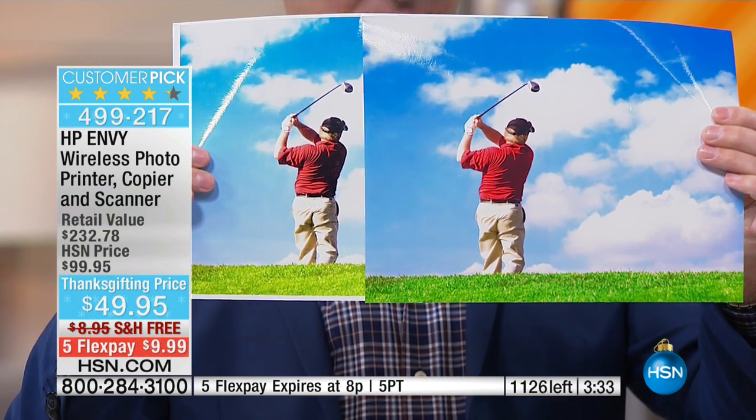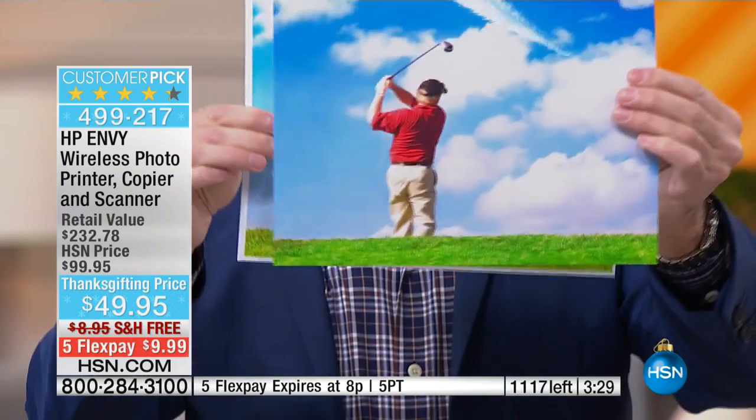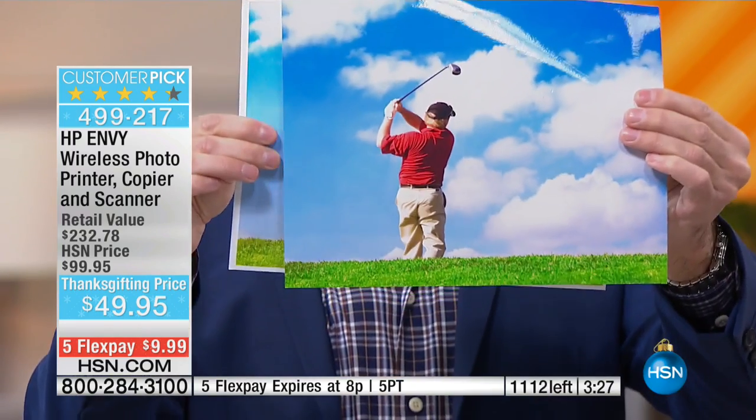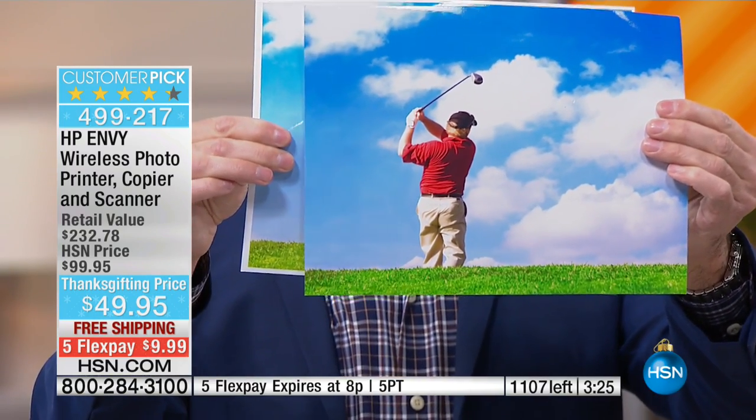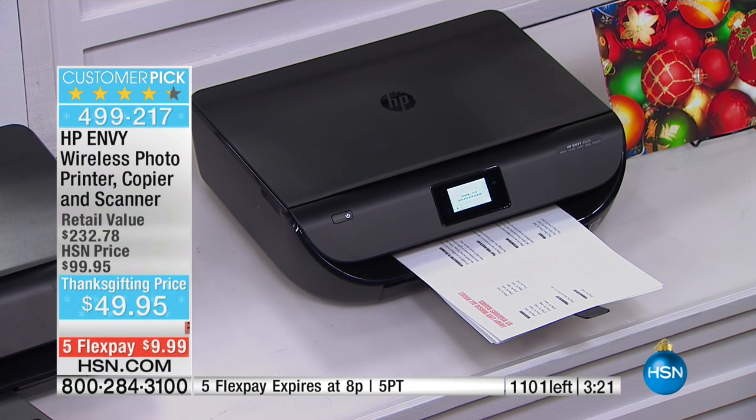And how much was it on the HP printer? At the store, it was $5. On the HP printer, the print is 5 cents. And if you do more than 100 prints, it's still 5 cents. HP Instant Ink is revolutionizing the way that we print, as people are hearing about it.